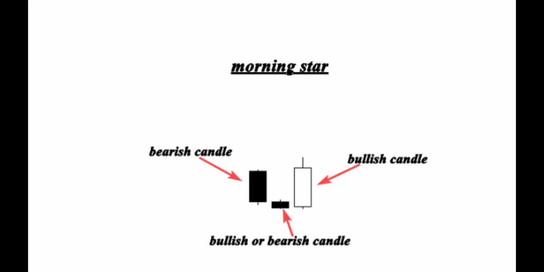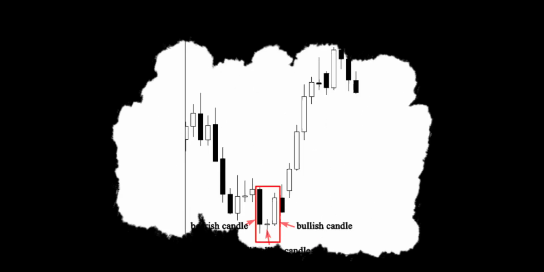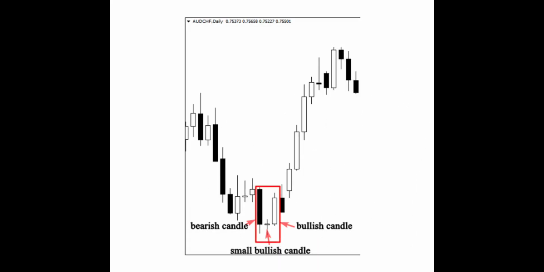The morning star pattern shows us how buyers took control of the market from sellers. When this pattern occurs at the bottom of a downtrend near a support level, it is interpreted as a powerful trend reversal signal. The chart above helps us identify the morning star pattern and how it is significant when it is formed at the bottom of a downtrend. As you can see, the pattern occurred in an obvious bearish trend.